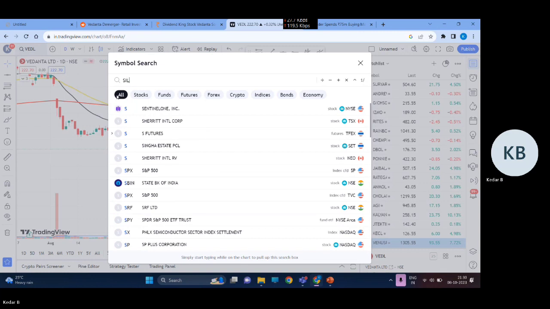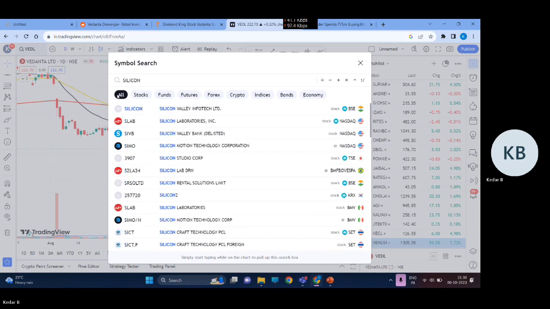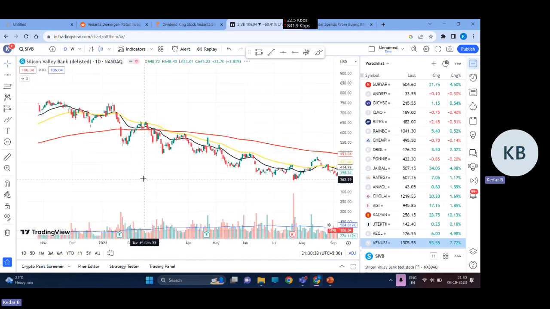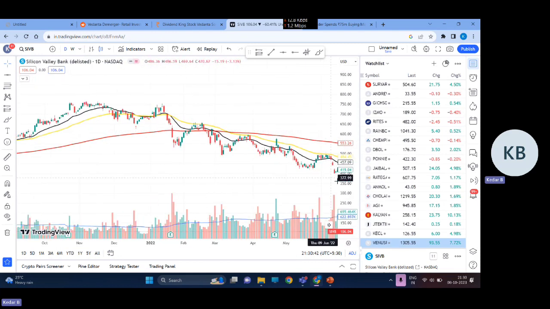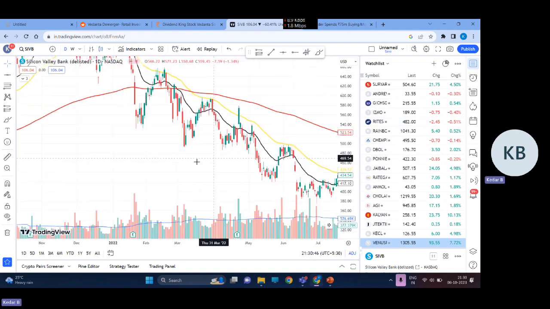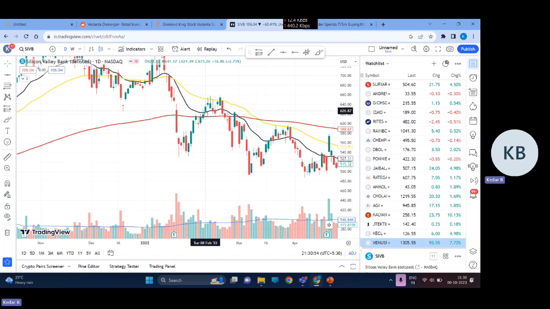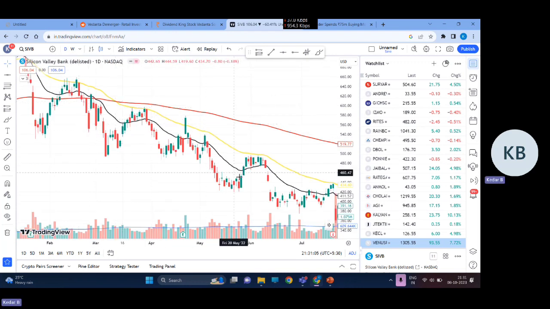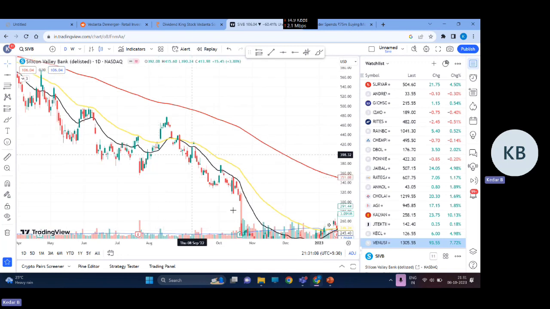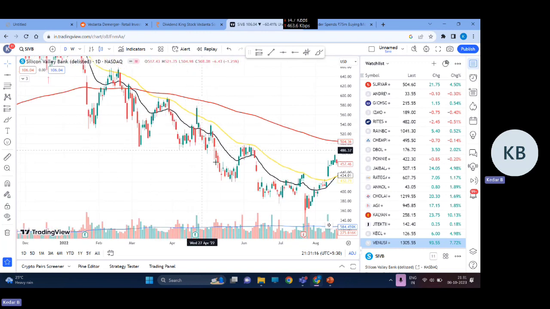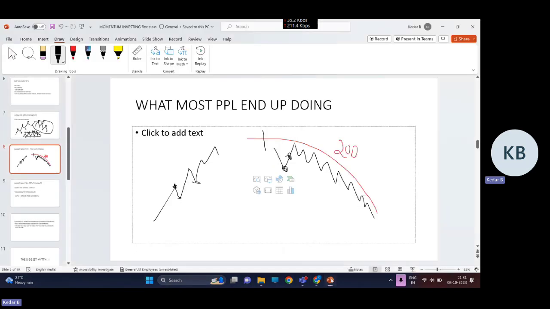For example, Silicon Valley Bank. This was a huge company which crashed in the US. You can see this red line is the 200-day. So what happened here? You can see it went below this line. It's in a downtrend, clear. You should avoid these stocks. This is a temporary rally where most people will buy, thinking that it's a good stock. And look here, what happened? It started going down. It got delisted because of this. So you should know how a stock moves in trend in order to avoid such mistakes.